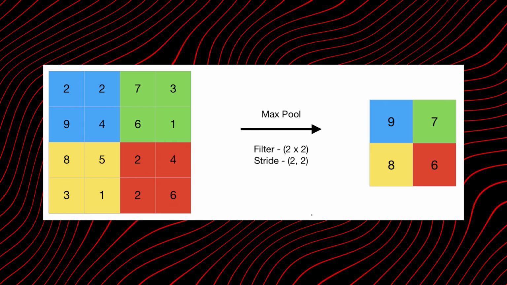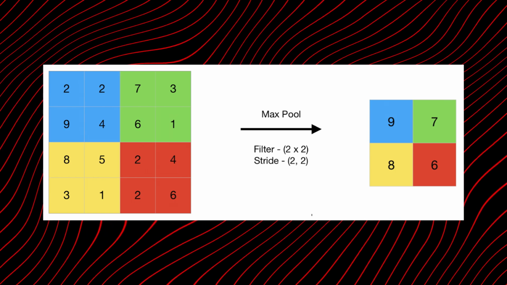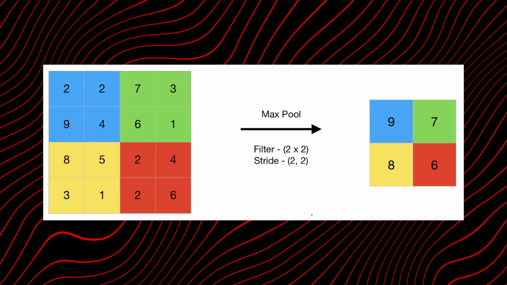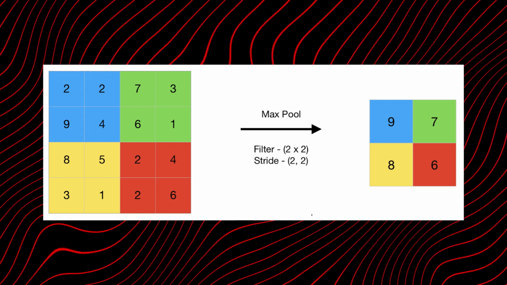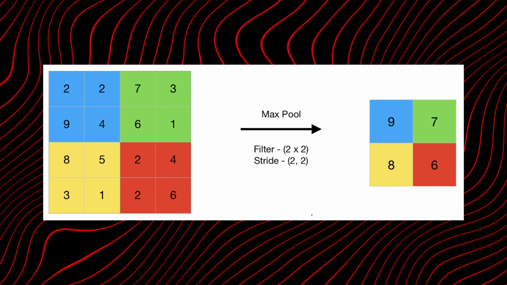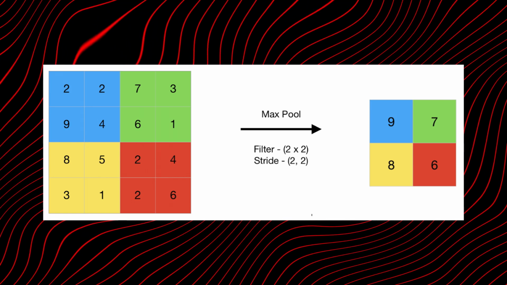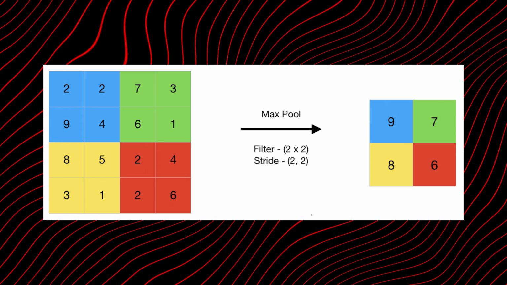Now let's talk about the pooling layer. A pooling layer is commonly inserted between conv layers in a ConvNet to reduce the spatial size of the representation, thereby decreasing the number of parameters and computation in the network, which helps control overfitting. It operates independently on each depth slice of the input using the max operation, typically with filters of size 2 by 2 and a stride of 2, which reduces the input size by half along each spatial dimension. For example, a 224 by 224 by 64 input volume becomes 112 by 112 by 64 after pooling.